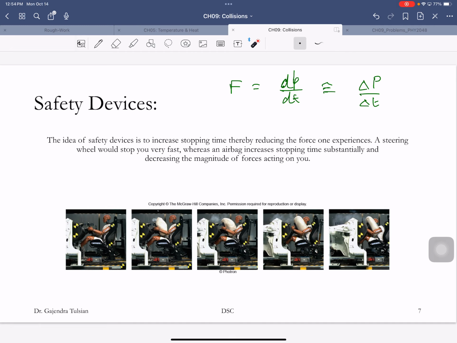And so nowadays in cars, in addition to airbags, if you buy an expensive car and get into a head-on collision, the engine will drop and you have a crumple zone in the front. So your stopping time is increased tremendously that way. And a lot of the energy is dissipated in crumpling all the other stuff, so there's less energy to go into you.